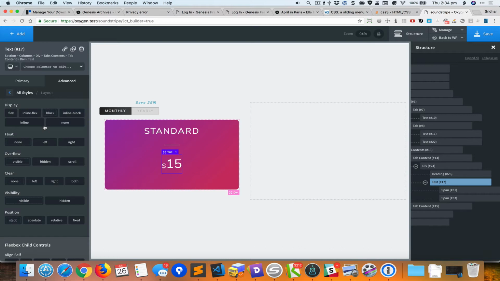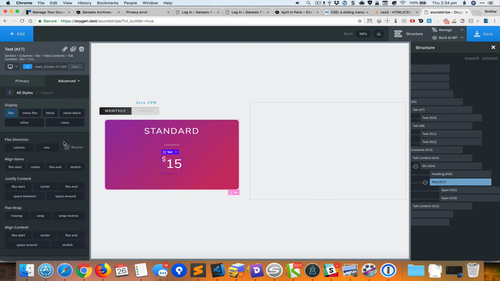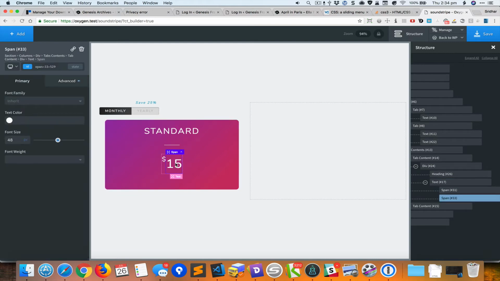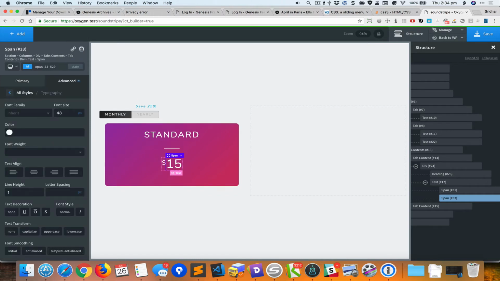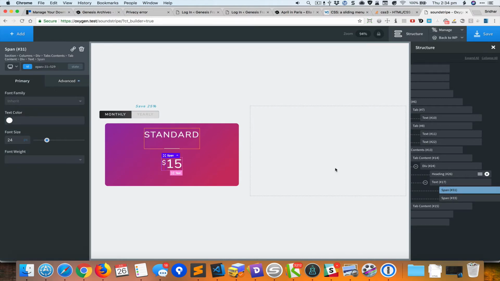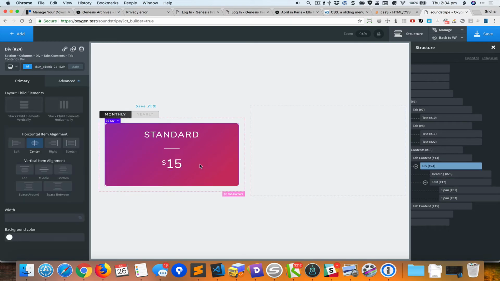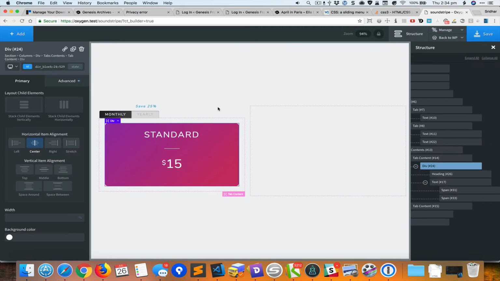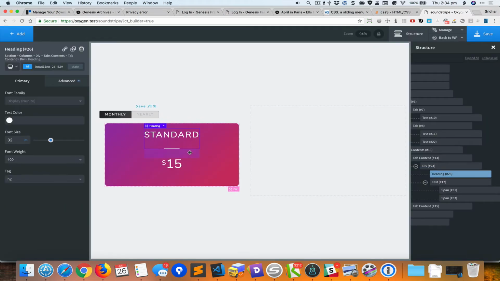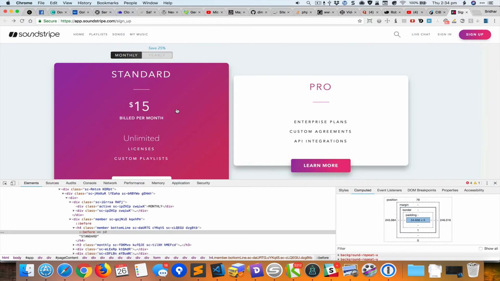So I'll go to layout and set the display to flex, and I will change the line height of this span to 1, so that both these individual span elements will appear top aligned inside the parent element, like that. Okay, cool. Could probably add some more margin like that.